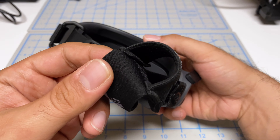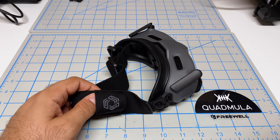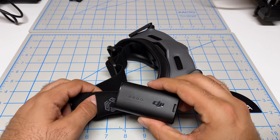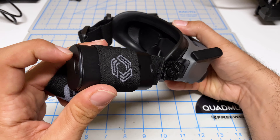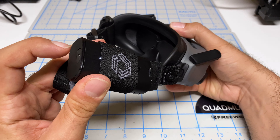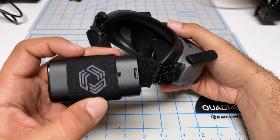This head strap has a battery holder with little silicone nubs in there. The intent is that you can put your battery in here too — it goes in something like that and the wire comes out this side. The only negative is you can no longer see the little LEDs since they're covered by the band, but that's fine — I can see the voltage in the goggles themselves.